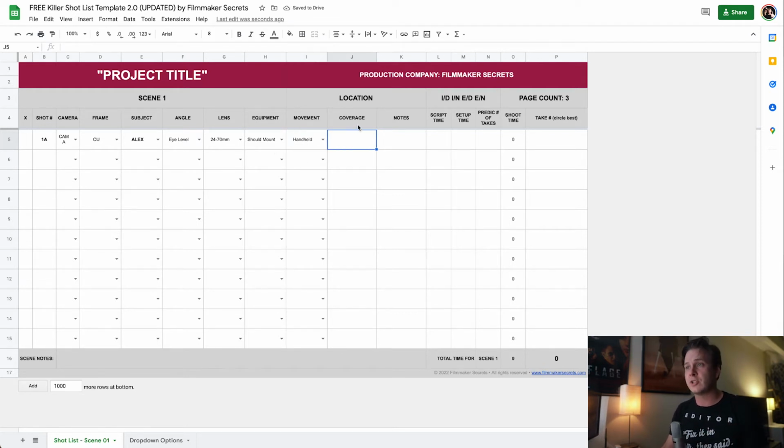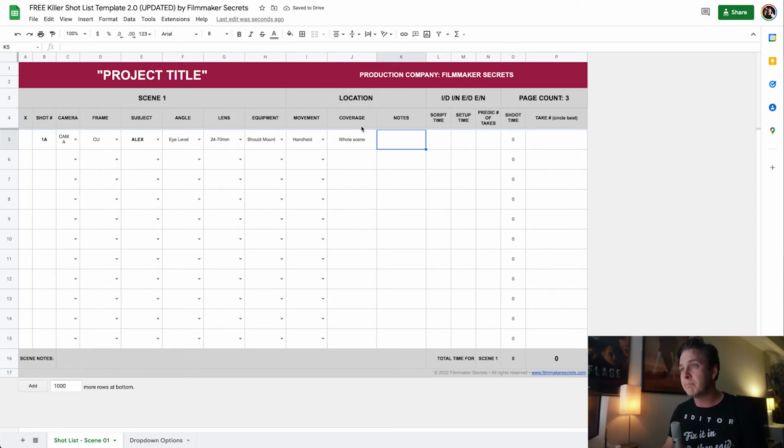Now, number 9 is coverage. I like to have this column in my shot lists so I can have a high level overview of how much that shot needs to cover. So let's say this is a master shot, meaning it's going to cover the whole scene. So we can literally say whole scene. Or if it's an insert shot, then we can just literally put a quick piece of the dialogue that needs to be covered with this particular shot. That way we know we're not over covering our scene. Basically, we only need this shot for that particular part of the scene, but we'll keep it for the whole scene as a master for the purposes of this demonstration.